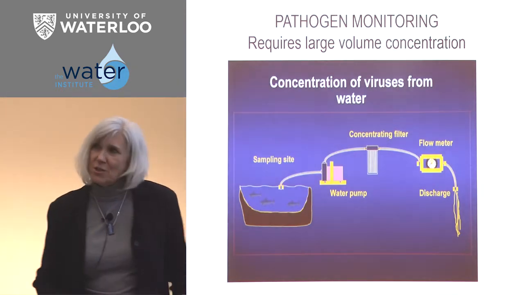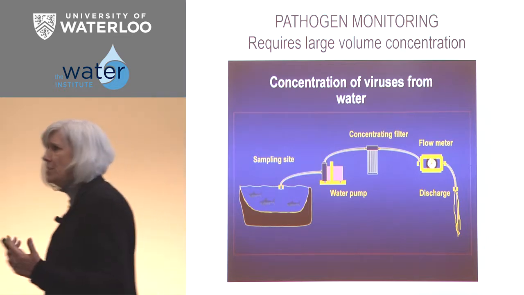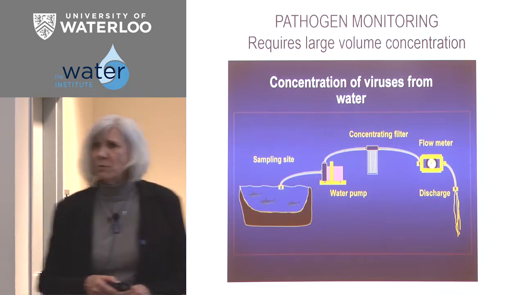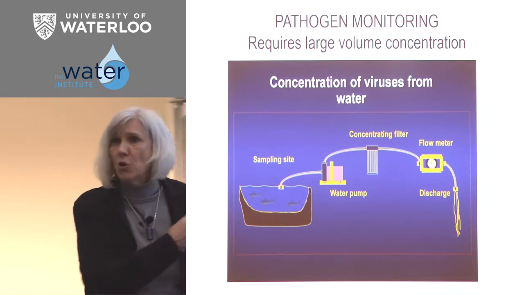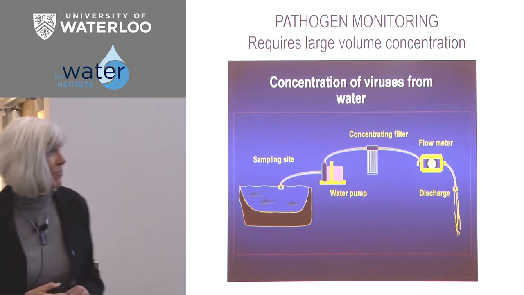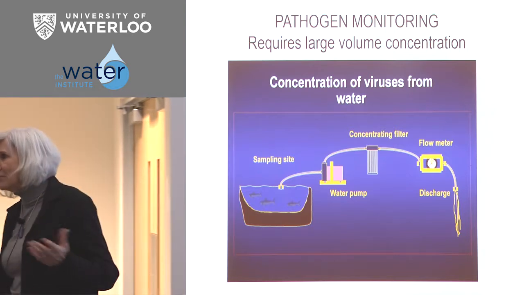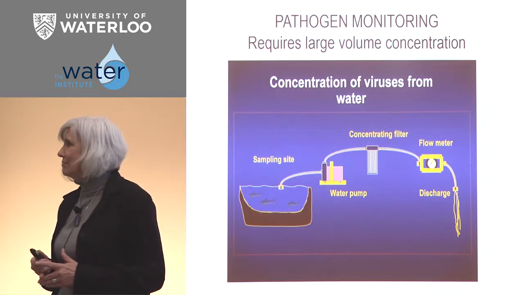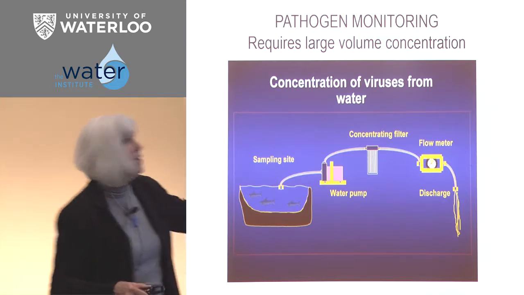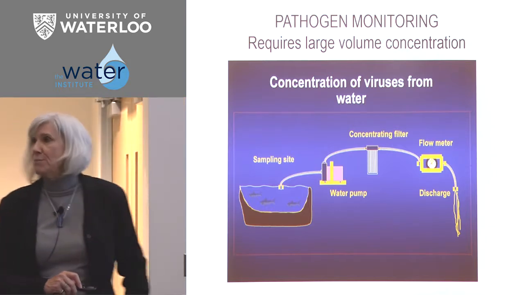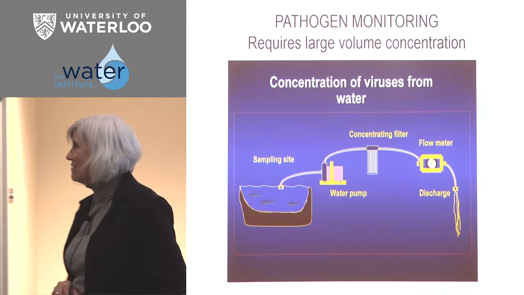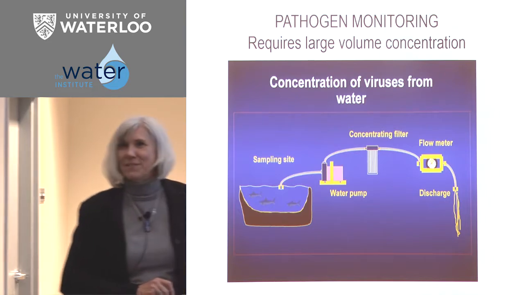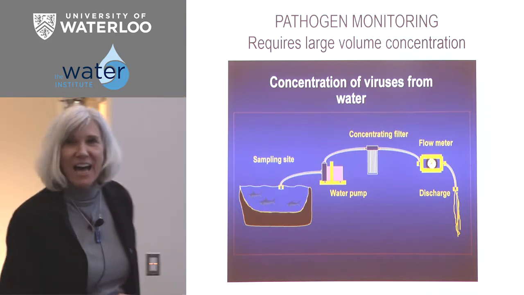We also do pathogen monitoring, but not every water lab has this capability. Pathogen monitoring takes more time, more money, and special equipment. For pathogens, we have to concentrate the water — very large volumes depending on the sample: 5 liters for raw sewage, 30 liters for treated sewage, 50 liters for a river, 100 to 1,000 liters for treated drinking water. You concentrate the sample, bring it back to the lab. For viruses, we put it on cell culture — if the virus is there, it starts to kill the cells. For parasites, we use a microscopic method: we first purify with a paramagnetic bead and a magnet to pull the oocysts away, then use immunofluorescent microscopy to see Giardia and Cryptosporidium and count them.